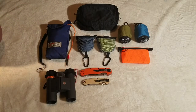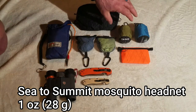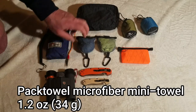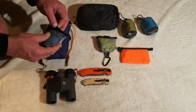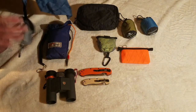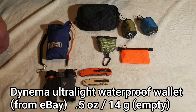In this pile we have some things that don't really fall into any special category, so I'm just lumping them all together. Starting off on this side, we each are carrying a mosquito head net by Sea to Summit. These little containers here each contain a micro pack towel. Some people don't carry towels, but we did want to have something we could use to dry off with. This is a tiny piece of fabric but it's super absorbent — I've actually used it to dry myself off after taking a shower and it does a fairly decent job. This weighs practically next to nothing; I think the little carabiner attached to it weighs twice as much as the towel itself.